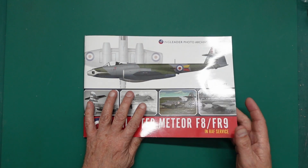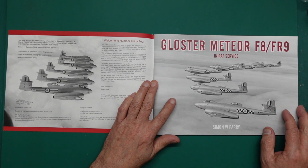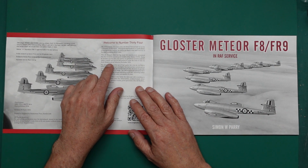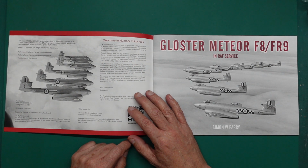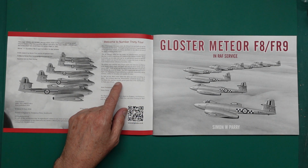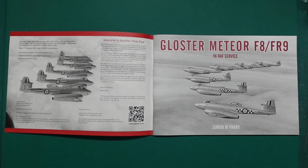So opening up the book, as usual, we have the introduction from Mark Postlethwaite. We have some words down in here. So yeah, he's worked hard to create this book in time for Scale Model World at Telford in November 2024. So here we are 3 weeks before the show, and with everything in place, we've learnt about the telescrambler, pondered deeply about 4 black dots, and have actually grown quite fond of the old meat box. We hope you will too.